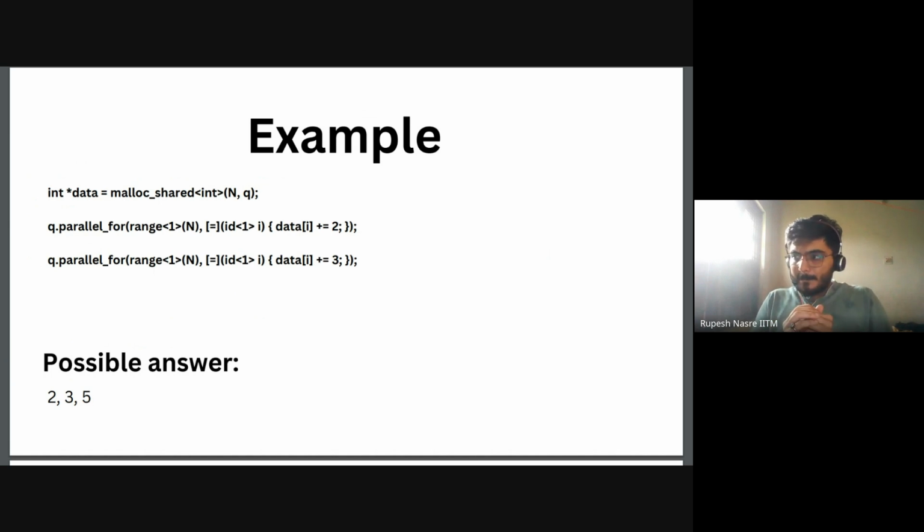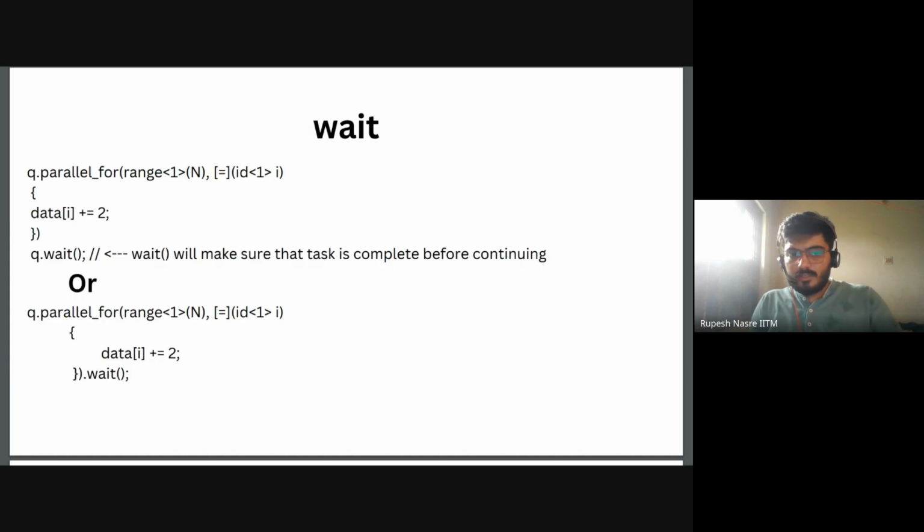Okay. Now, can you identify where a problem could be caused by this dot wait? This is also one clear syntax: after the kernel we can write q dot wait at any point of time, or you can directly use dot wait after the kernel.